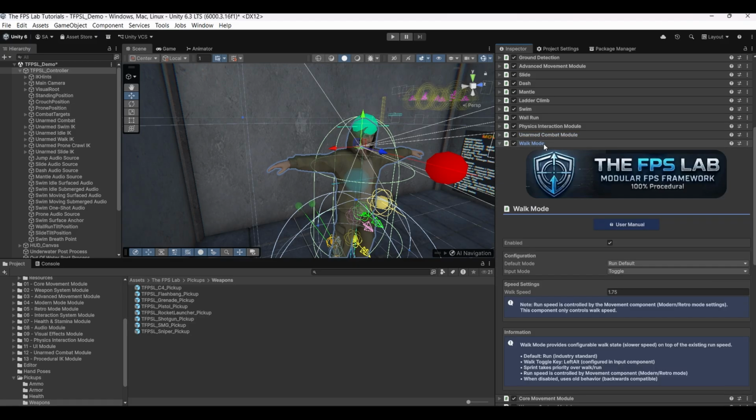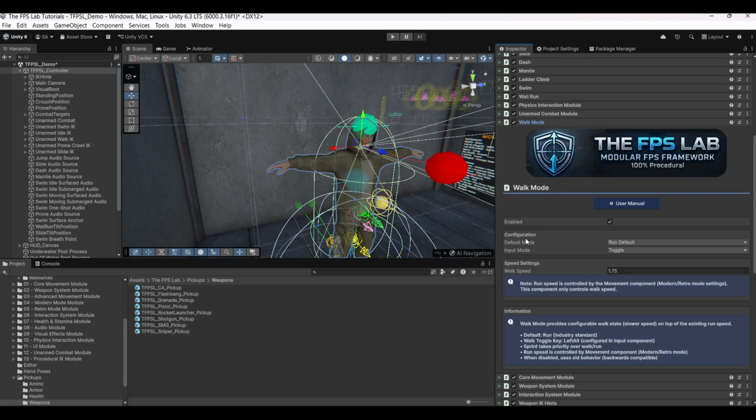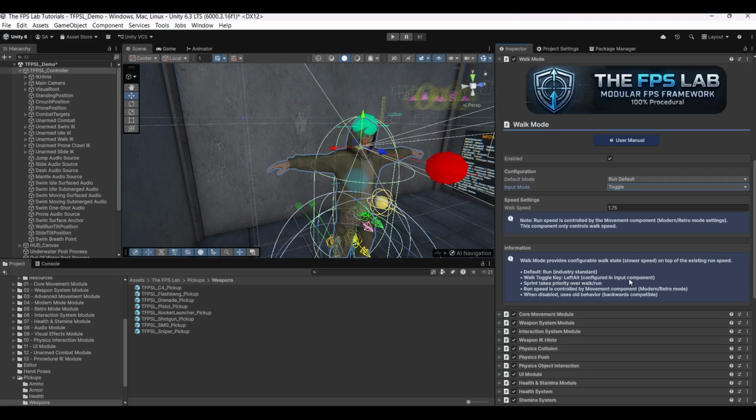Okay. Walk mode, again, is default. You can toggle. Is walking toggled, or is it by default? So you can choose, like, for example, run or walk default. So instead of running, you just walk as your default movement mode, and then hold down shift to sprint, that kind of thing. All right. So you can choose if you want to have what state, walk or run, as your default movement. And is it toggle or hold? That's completely up to you. And then the walk speed settings.